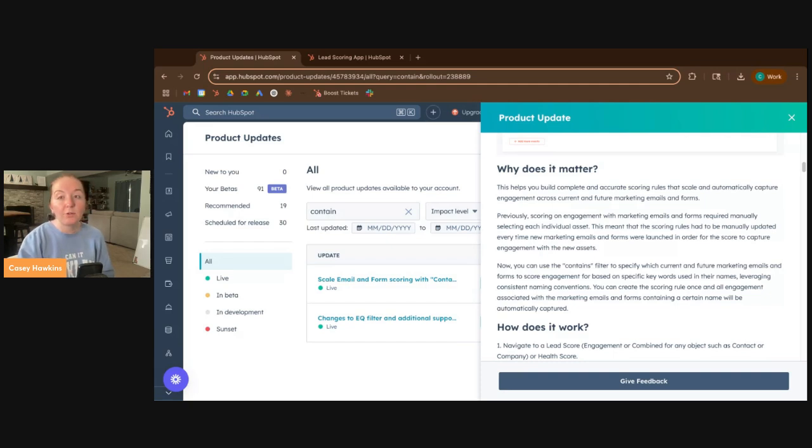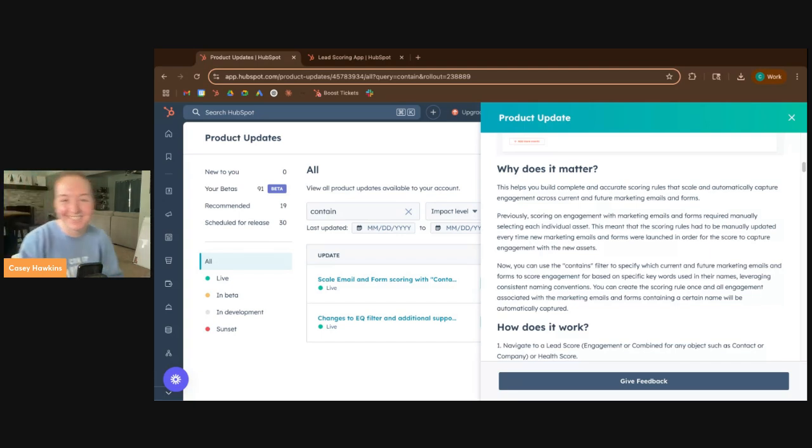That meant that scoring rules had to be manually updated every time new marketing emails and forms were launched in order for the score to capture engagement with the new assets. Now, you can use the contains filter to specify which current and future marketing emails and forms to score engagement for, based on specific keywords used in their name, leveraging consistent naming conventions.